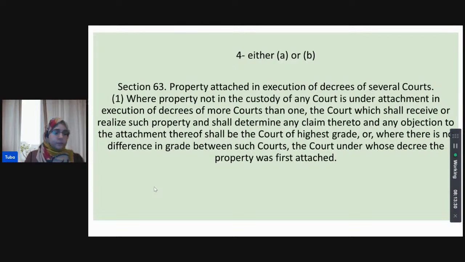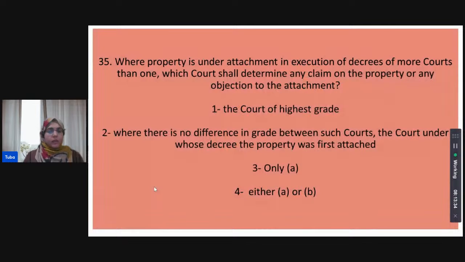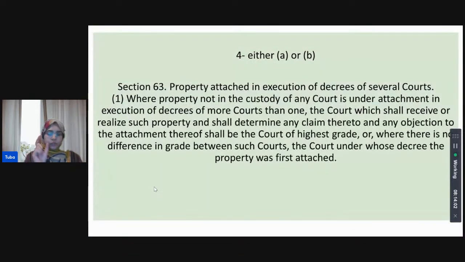Chetan is right. Again, guys, why are we answering two? Let me go back to the option so that you gain a bit of clarity. The court of highest grade, yes, but there can also be courts with the same grade that are attaching the property. In that situation, we go to the court that did the attachment first. So let's be very mindful of the provisions. Well done, Chetan, for not getting tricked by this. This is just the same provision. It was clumped and we broke it up into two different options to confuse you. So don't just grab the shiny option first, read all of them.